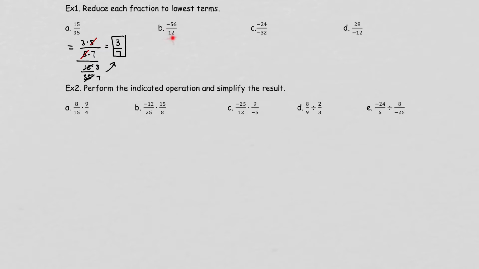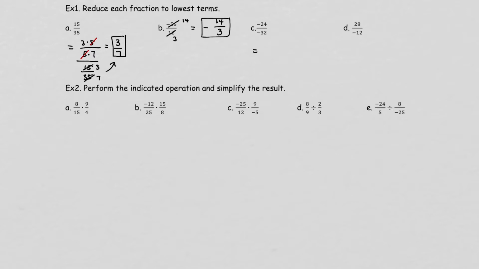So if you're looking at the second one, I see 1 negative. So I want to make sure this is going to equal a negative solution, right? And then we start reducing. Looks like the common factor will be 4. So I will say 4 goes into 12 3 times, 4 goes into 56 14 times. So your solution will be 14 over 3, which is negative. This one right here, because you have 2 negatives, your solution will be positive.